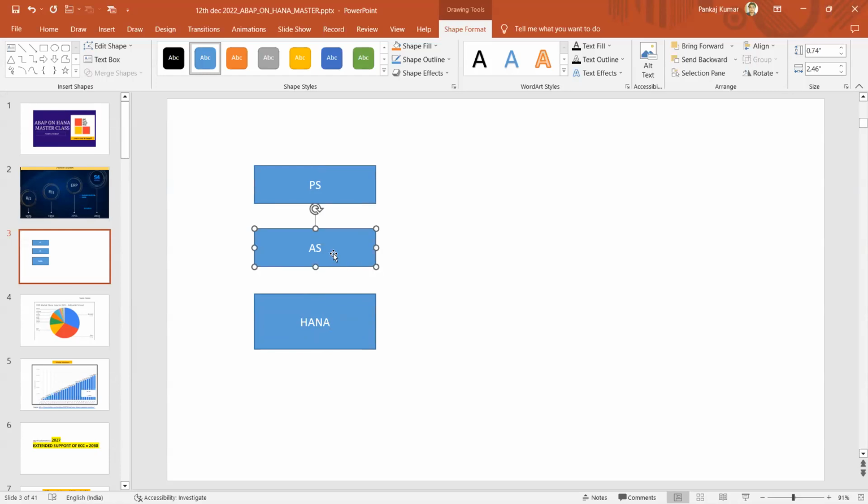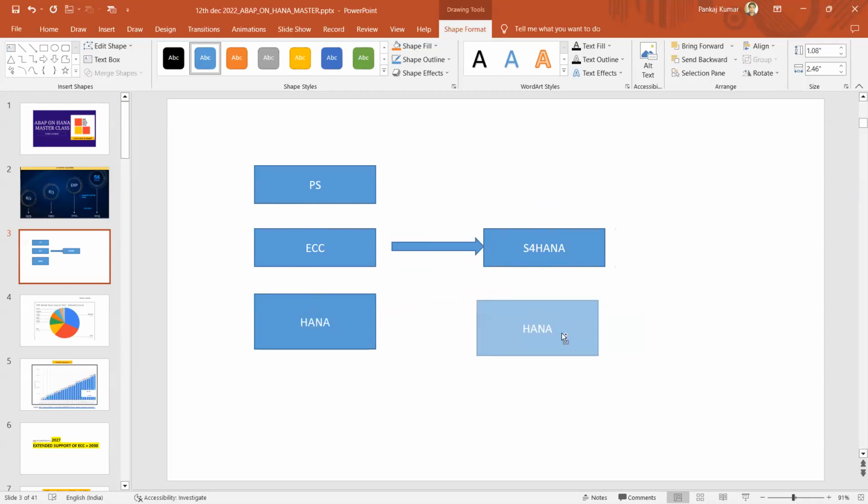But when your application server changes, I'm talking about ECC, if it changes from ECC to S4 HANA, and HANA remains because S4 HANA is only supported by HANA, other databases are not supported at this moment.